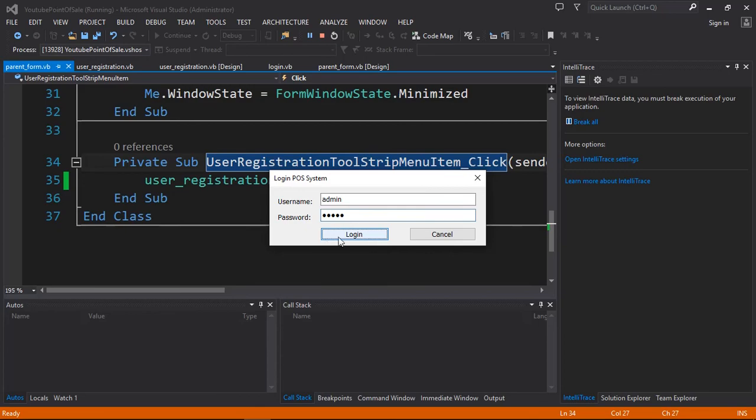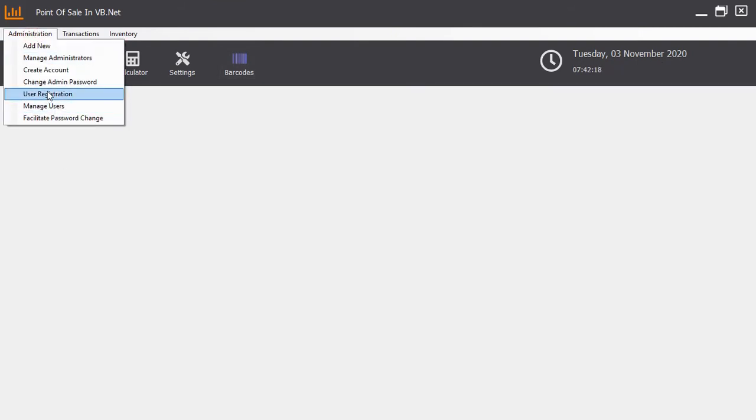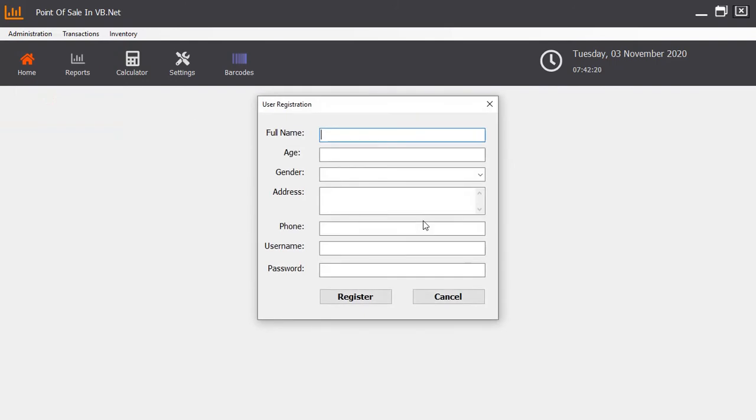And we are on the second form. You can see we have this clock which we designed in the previous video, and we have our menu. So let's go to the user registration. You can see this user registration pops up in this. So this is our workflow.